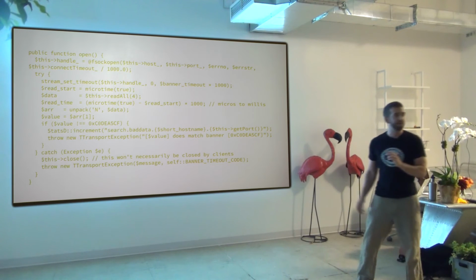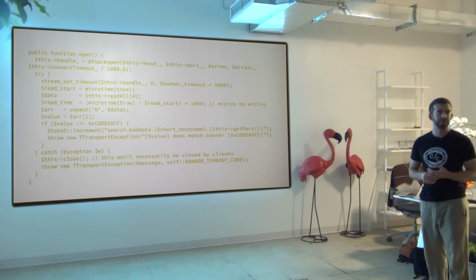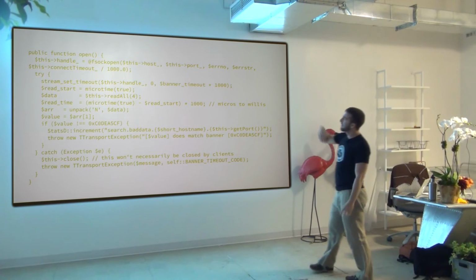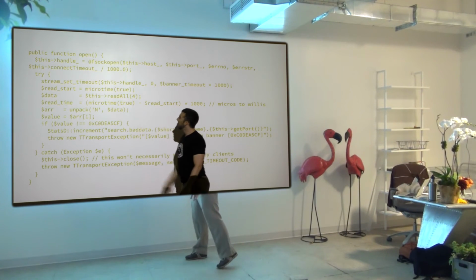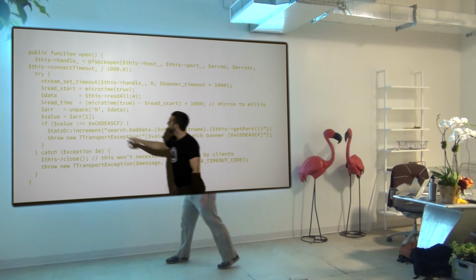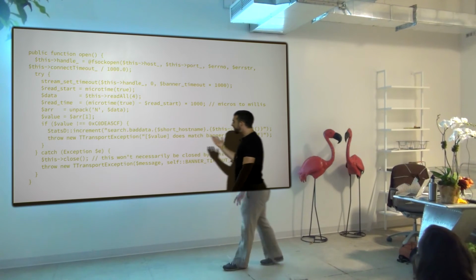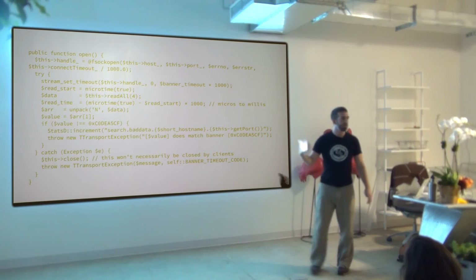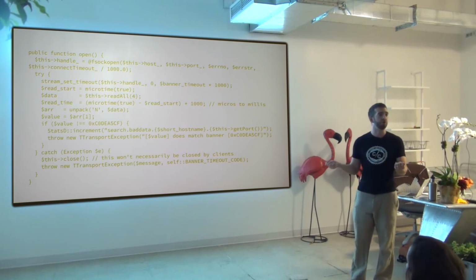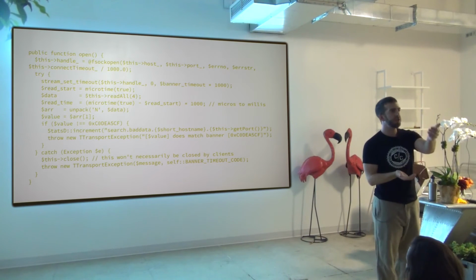So this was great for us, and I can actually show you some of the code for doing this. This is the PHP side of it, with some bits of error handling and logging elided just so it fits on a slide. Basically, open a socket with whatever your socket connect timeout is, and read 4 bytes, unpack the bytes, and if it doesn't match the closest hex bytes I can come up with that spelled out CAFE CRAFT, or it just times out, if it hits that 1 millisecond or 10 millisecond timeout, then you just move on to a new host. And this is actually part of our open function. To talk from PHP to Java, we use Thrift.